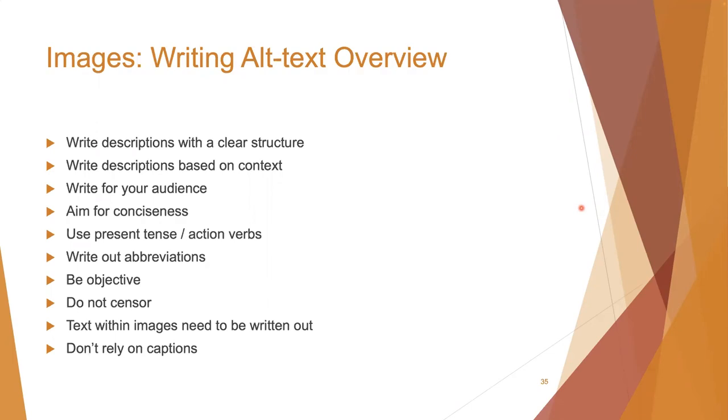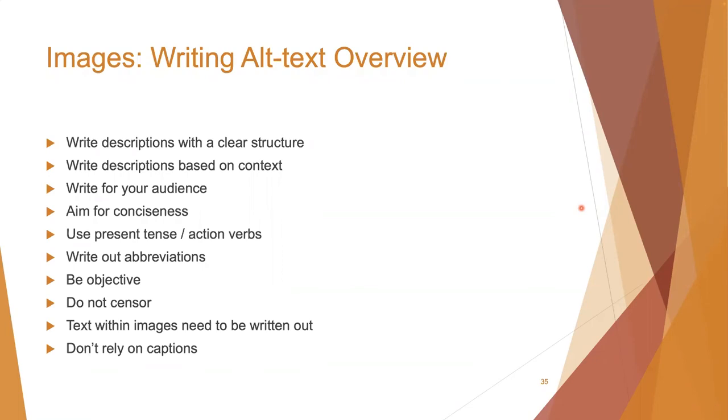And one of the ways he describes this through training is imagine you're entering a room with someone who is blind, and you're going to describe that room to them, okay? That's going to help you kind of learn what structure is. You open the door, you say it's an office, and there's a window on the opposite wall. Then you literally walk through the room and you describe things as they come, right? Also, the idea is you start with a summarizing sentence, and then you get more detail, more detail, more detail, okay? You write descriptions based on context. When I say context, I mean, if you're writing a description for kids, you're gonna be using different language than if you're writing a description for university students, okay? You write for your audience, that links back up to context. You aim for conciseness. Use present tense and action verbs. Now I know, again, some people get really stuck on this present tense and action verbs.